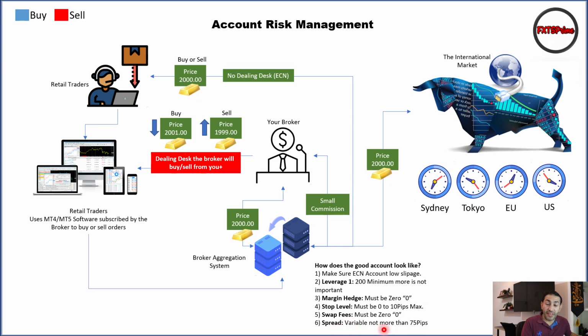So the last thing, you are going to make sure that your variable spread doesn't exceed 75 pips in the worst case scenario. So in our account it doesn't use 75 pips. So at the end, guys, if you have any clarification about ECN dealing desk and no dealing desk, and you have any question about it, you ask me. I have full information about it, and I can advise you who's the best broker and who's the rubbish broker.